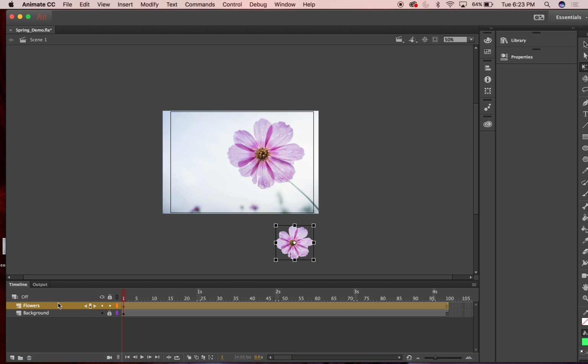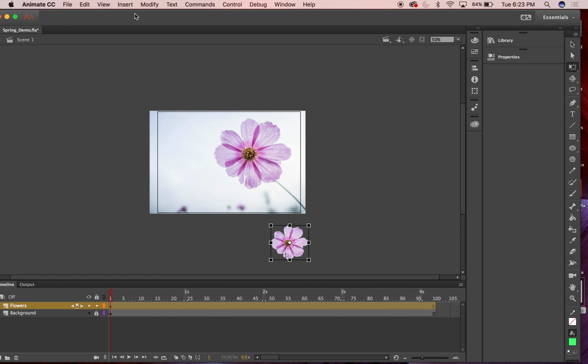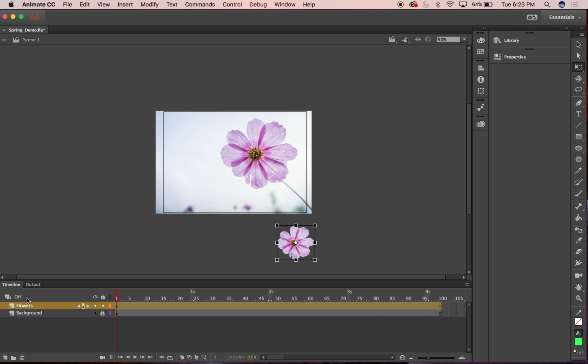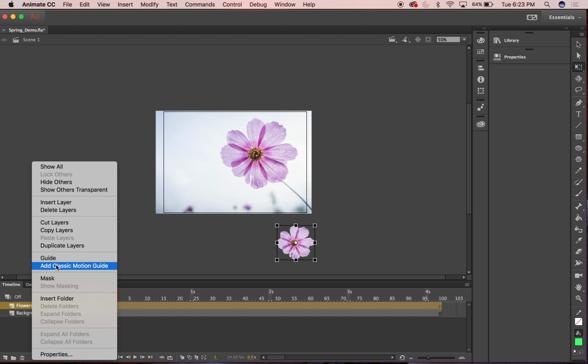So with that done, I want to make this thing kind of move into the scene, but I want it to kind of move around a little bit too. So one thing that the video did show was a motion path. To do that, you're going to Control-click on this layer, and then you're going to do Add Classic Motion Guide.